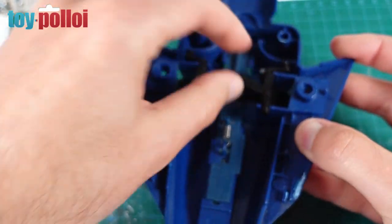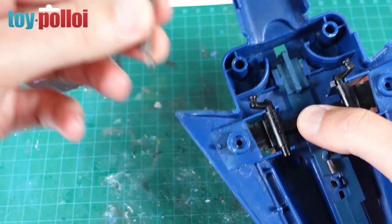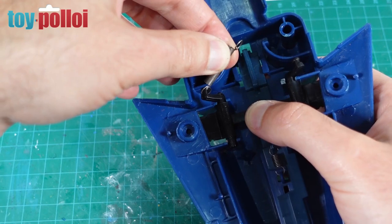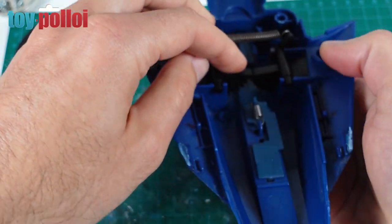And drop that in, and that does seem to fit quite nicely, and that post is holding it in place. We could do a quick test if we put the spring back on. Spring loads these, so we hook it over that post there, and onto that one there. Yeah, that's going to hold quite nicely.